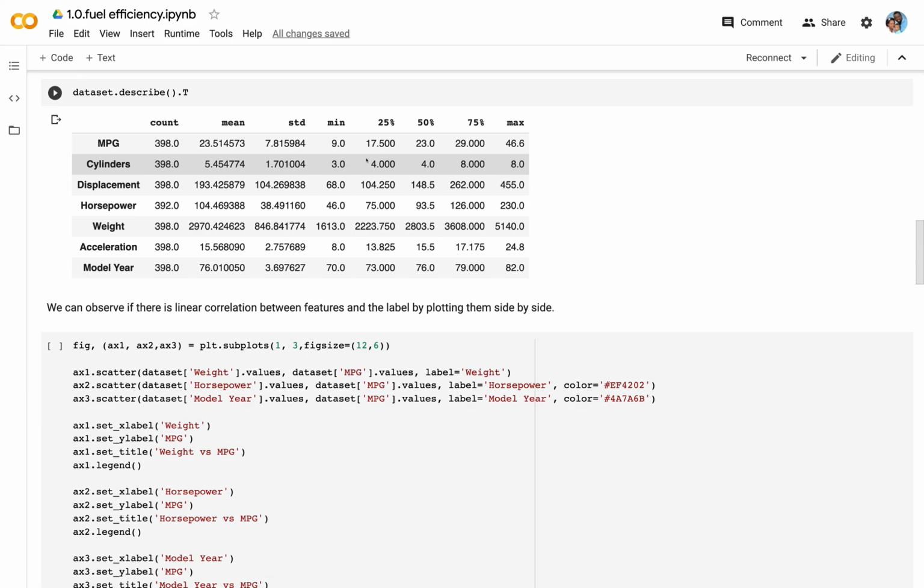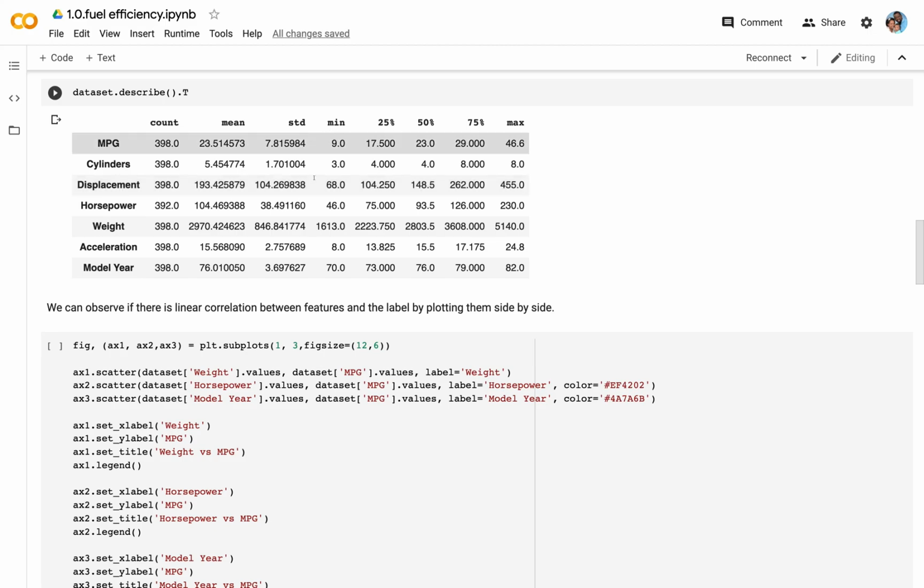For instance, if you have this one with the minimum being 3 and the maximum being 8, that's different from having, for instance, the weight of the car, which is in thousands, the minimum being 1,613 and the maximum being 5,140. All right, so we'll have to do something about this difference in how these data scale.